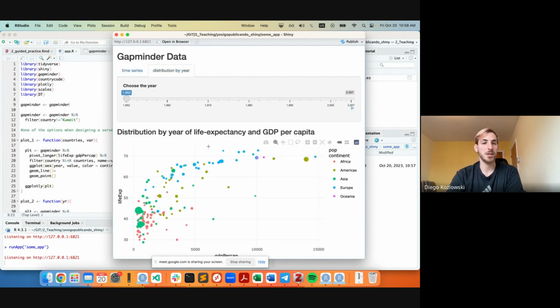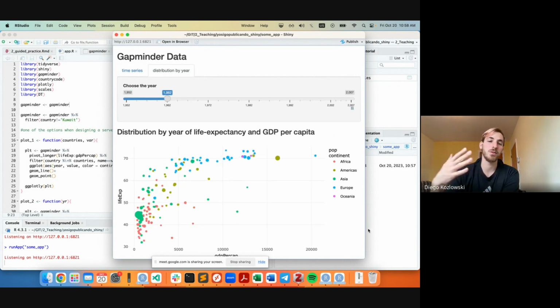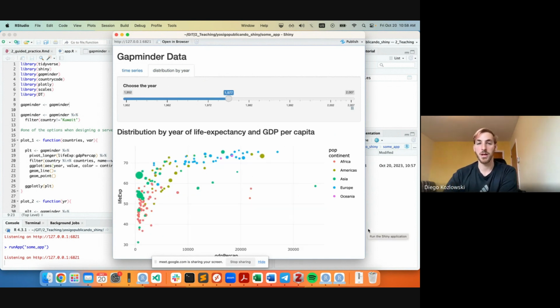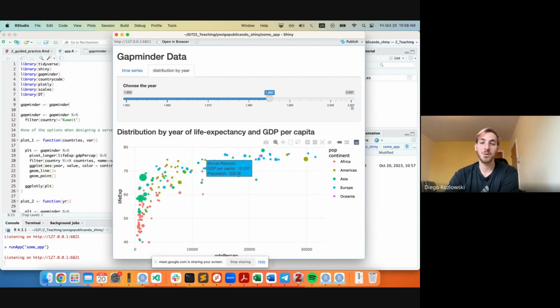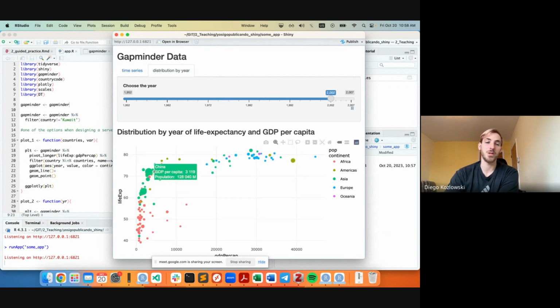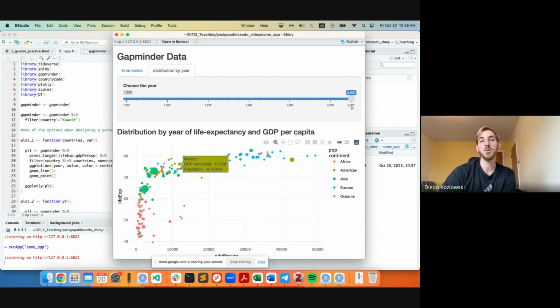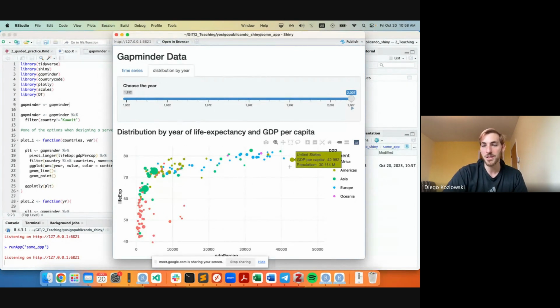And then we have the distribution by year, which is not taking the first inputs. This is only taking the slider of the year. And if we press play, we can see how our figure is evolving over time. So this is a pretty cool Shiny app. It also has the information for each data point. This is extremely useful when you're working with scatter plots, because then you're wondering who is this big point on the extreme part of the distribution, and we can see that's US, and this other big point is China and India.